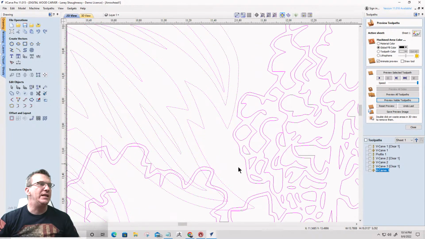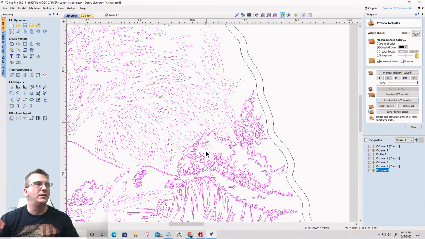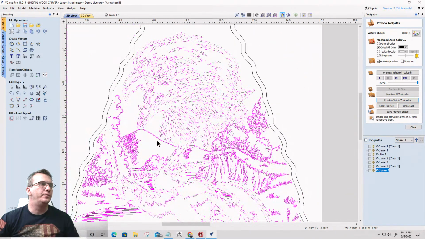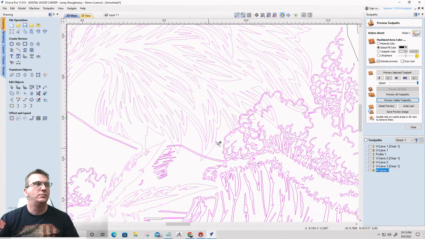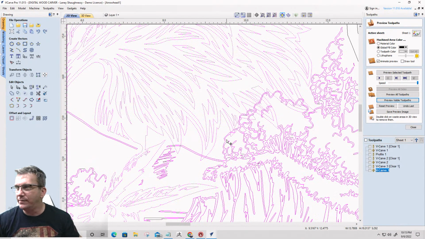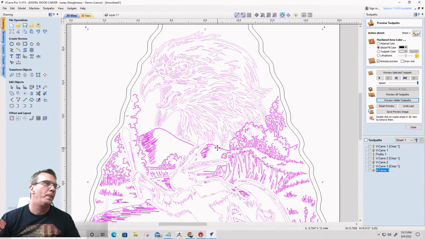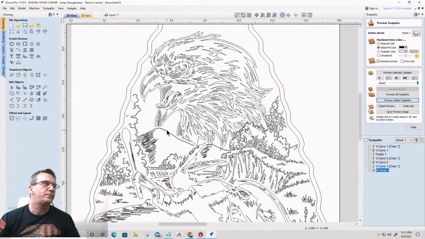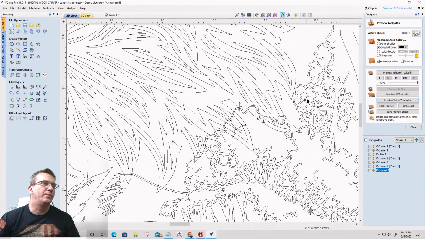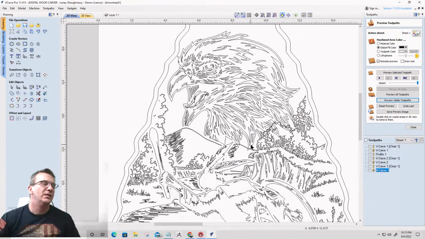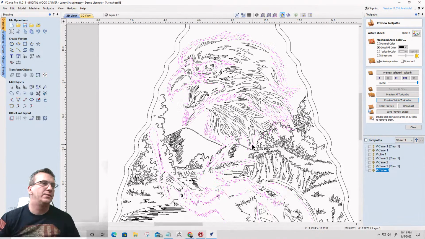So in the vector trimming, when that 1/8 inch offset was created, for some reason he didn't trim all the way, as he should have. Not sure why. But there's some things here that need to be addressed, right?